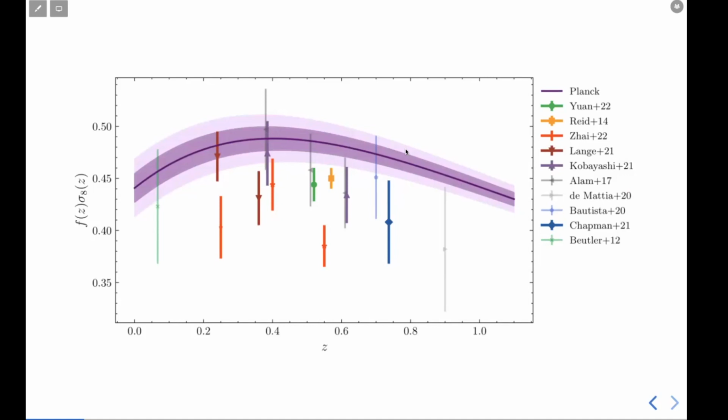You can take the parameters that we predict from the CMB and extrapolate them to later times using a model, ΛCDM. And then we can actually produce measurements of this value f, the growth rate, using galaxy clustering. So something like DESI, but in the past it's been BOSS. Most of these measurements actually come from BOSS somehow. And you see that they tend to be lower than the Planck measurement. However, the error bars are still quite large.